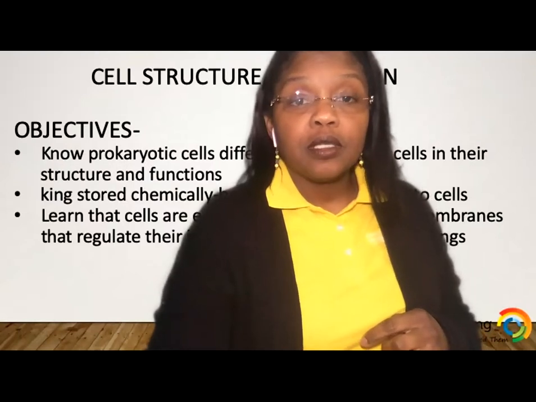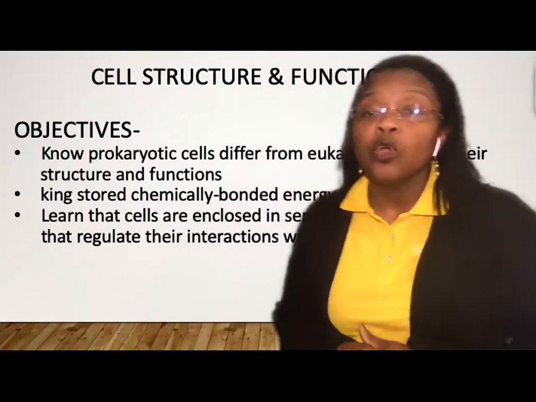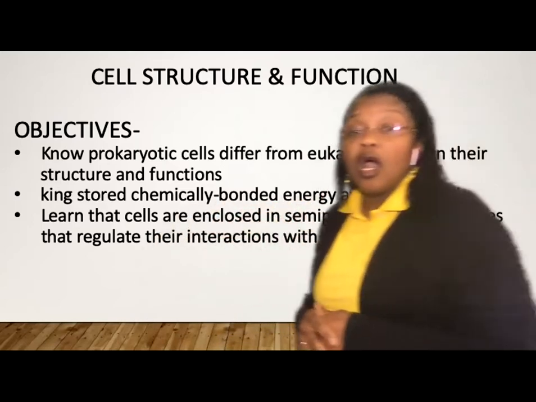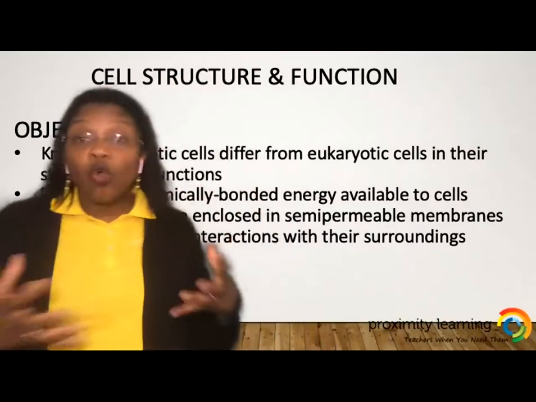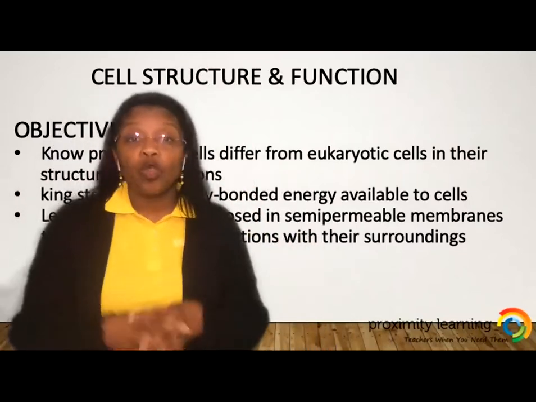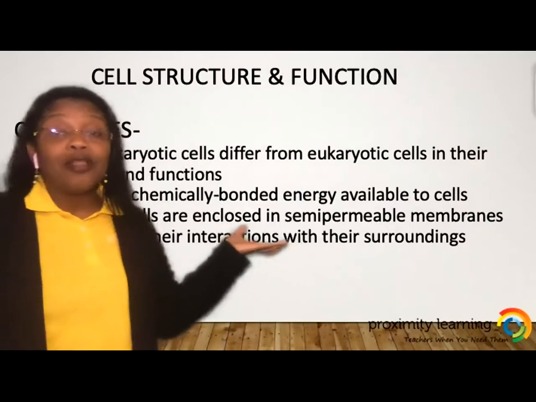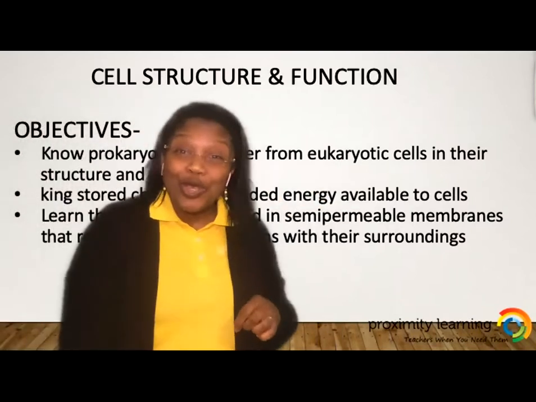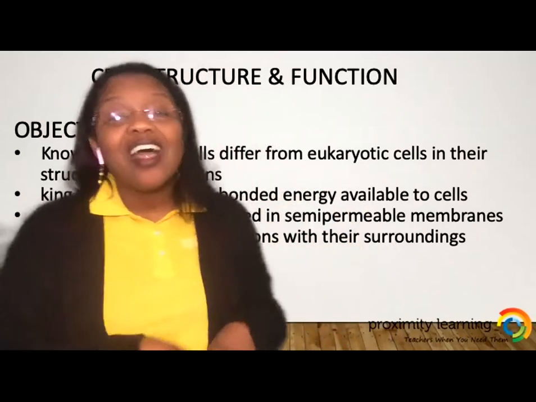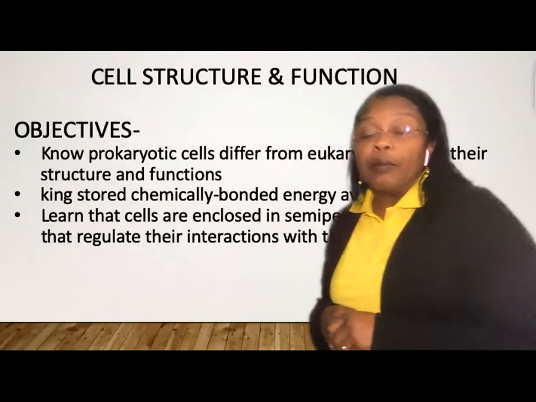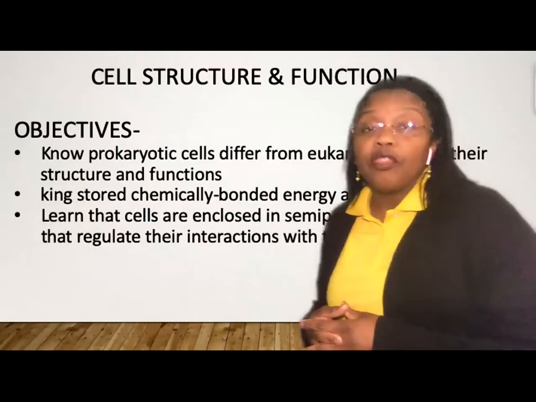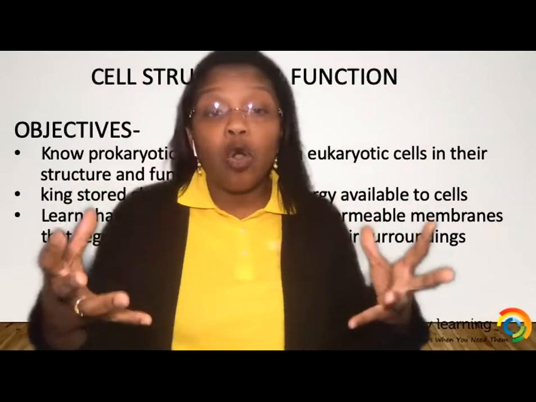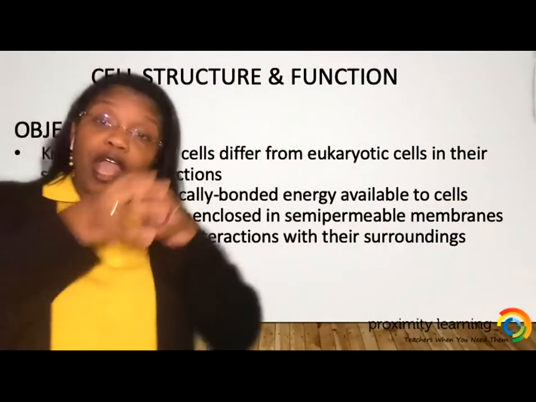Let me minimize this for myself so I can see it better. We're going to be talking about how chemicals are stored, how energy can also be bonded within the cell, where energy is in a cell, where that energy source is. We're going to talk about that outer layer of the cell, that semi-permeable membrane on the outside of the cell. And we're also going to be talking about how the cell can regulate things that are going in and out of the cell. How does the cell do that? What organelles help the cell to interact with its surroundings?